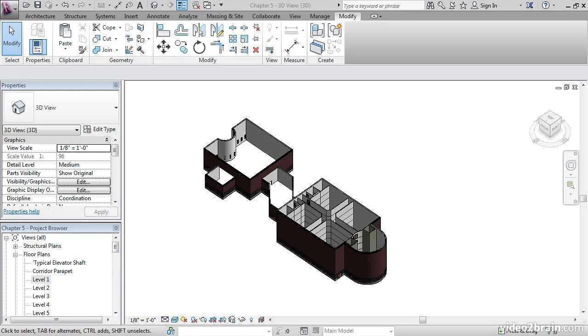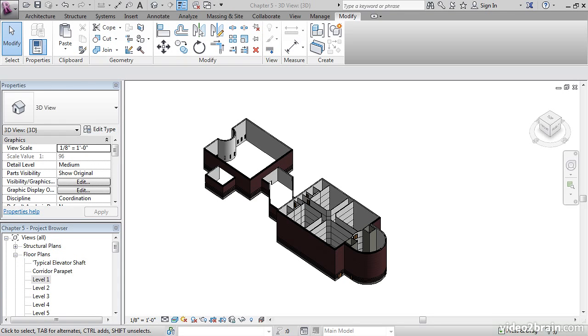In this lesson, we'll be using the copy-paste aligned command. Yep, this is the old-fashioned Windows copy-paste. Revit, however, takes it to another level. Literally. When we use copy-paste in Revit, the paste function allows us to paste items based on their original location from the levels above or the levels below.